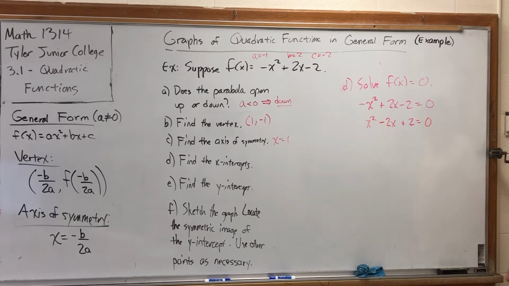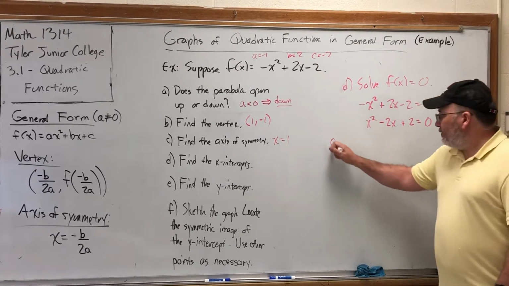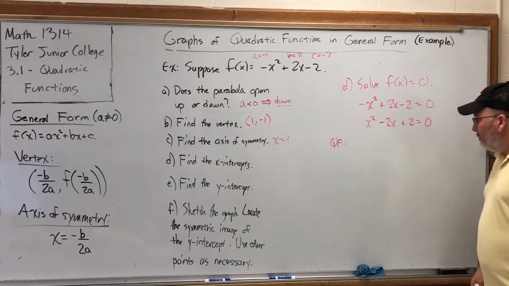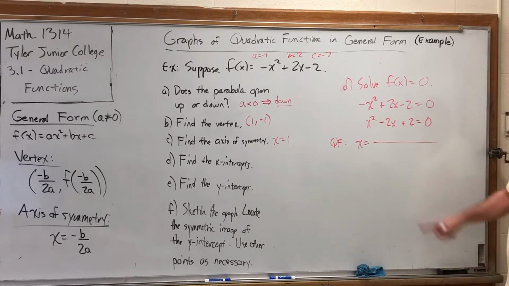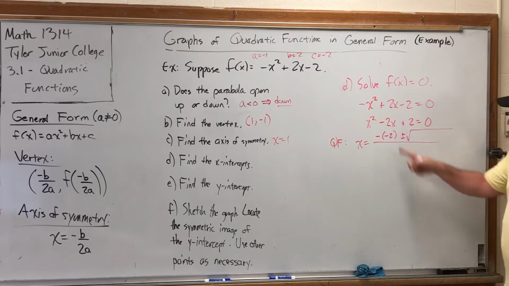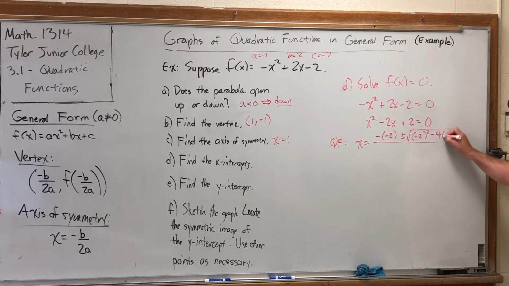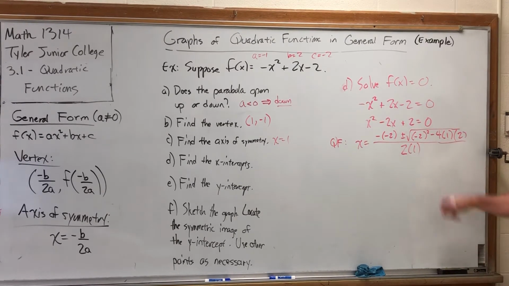Now you may try to solve this by factoring, and you should try, but this is prime and it won't factor. So let's resort to the quadratic formula. Oh, by the way, you could also resort to completing the square. But let's just run with the quadratic formula for now. X equals negative b, so negative of -2, plus or minus the square root of b squared, so -2 squared, notice I put the -2 in parentheses, minus 4 times a, which is 1, times c, which is 2. And the denominator, 2 times a, which is 1, so 2 times 1.